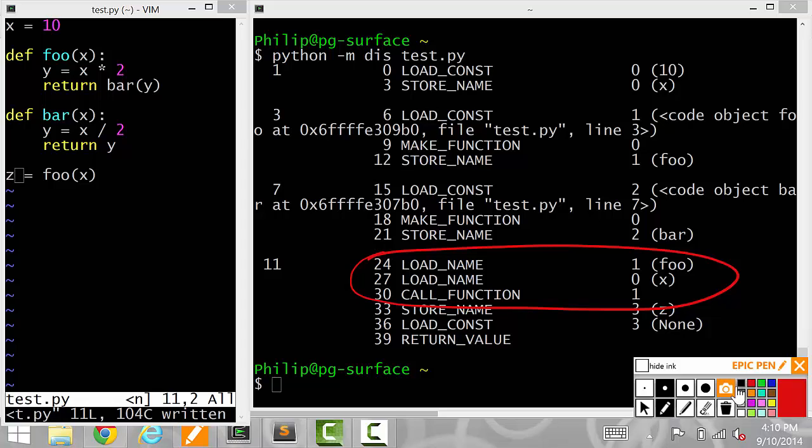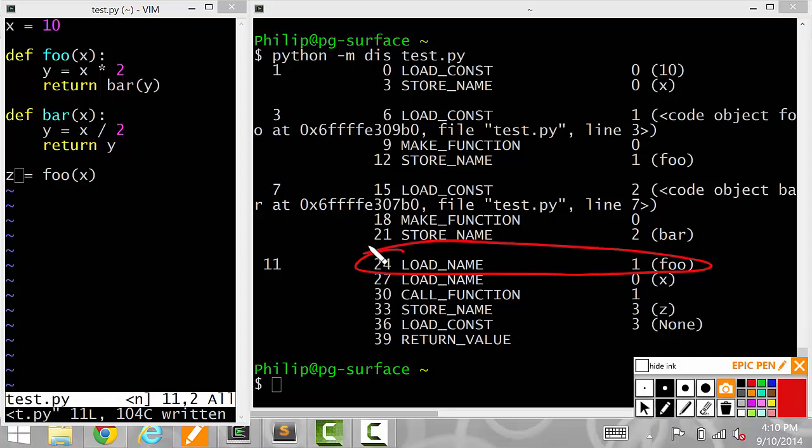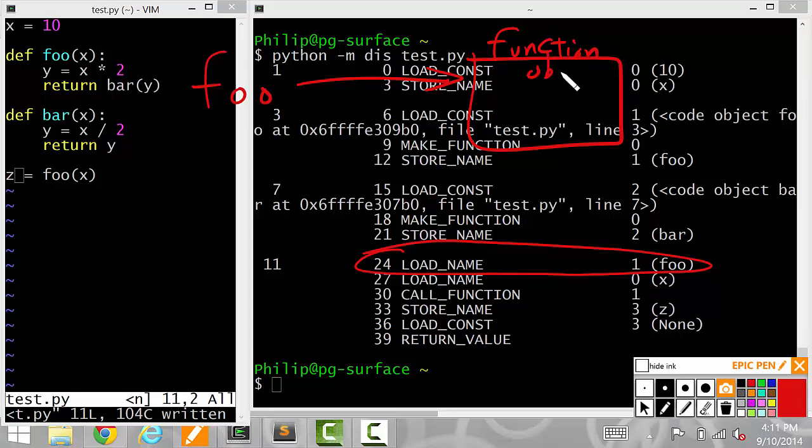Good. It finds the code to execute because at runtime, all this opcode does is load the name foo. It just so happens that foo is bound in the environment to a function object, and this function object has a code object inside. So load name actually looks up the string foo and gives me this object back. Do you look up from a table? Yeah, it's a dictionary or a hash table. It's a table, and this is a good question.